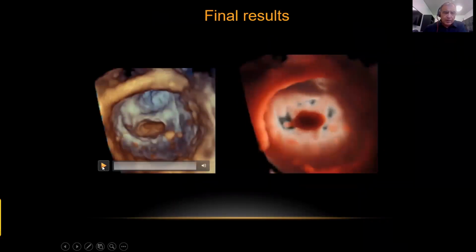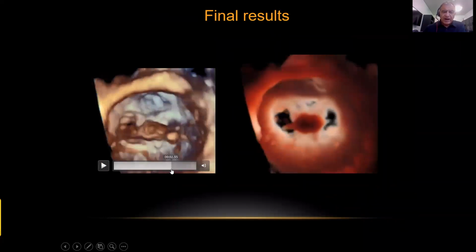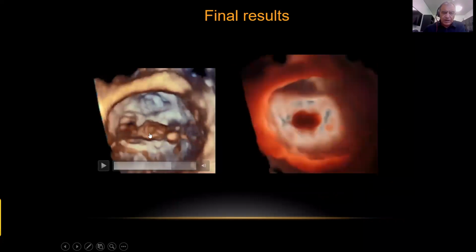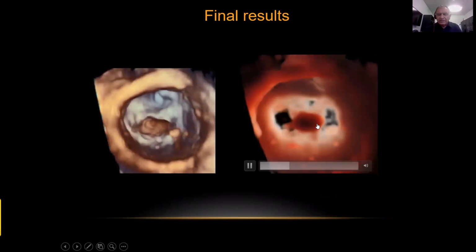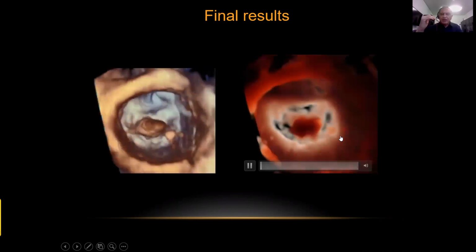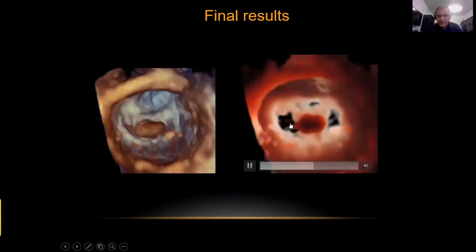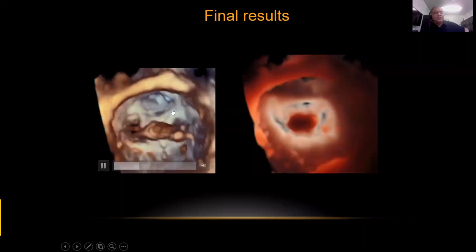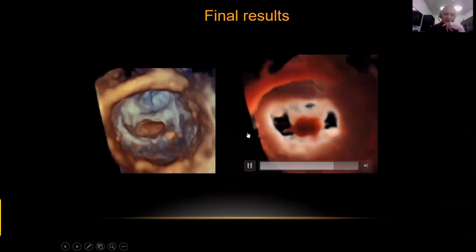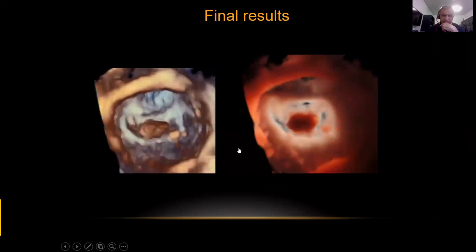And this is another image that shows you another thing. You can be satisfied with the procedure if the 2 clips are side by side in the same position. With TrueVision, with the light post, the light is situated behind the images, and you can see how the 2 clips are really side by side. This is a good position for the clip. You are pretty sure that there will be no detachment in the future.